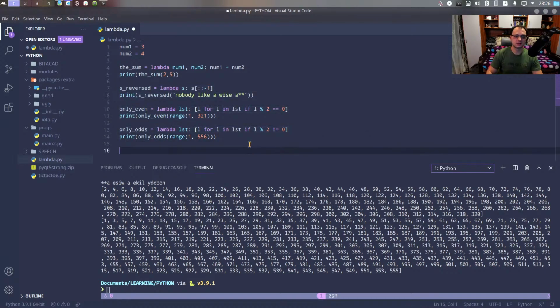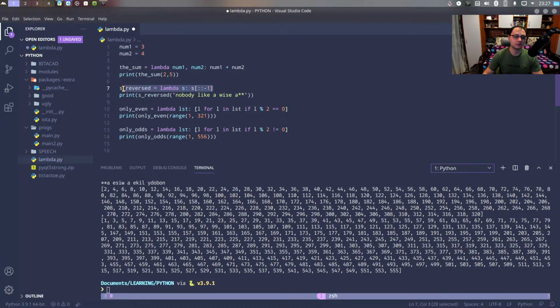Everything that's just returning a reversed string, or returning a selection of odd or even, simple addition, multiplication, everything like that that's simple, has a few instructions, or has one instruction and could even have some logic inside it, then we can transform it into a lambda function. And the lambda function is written like this.